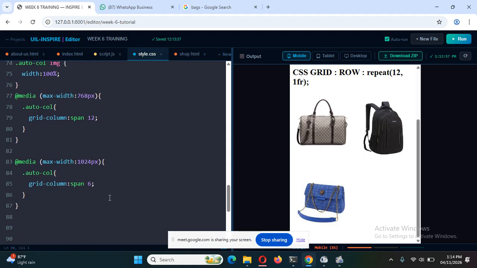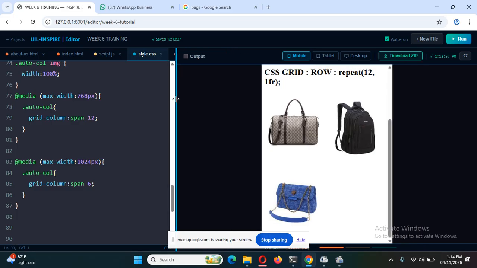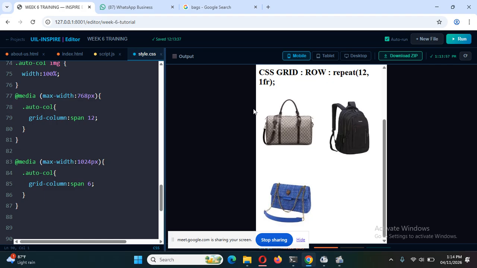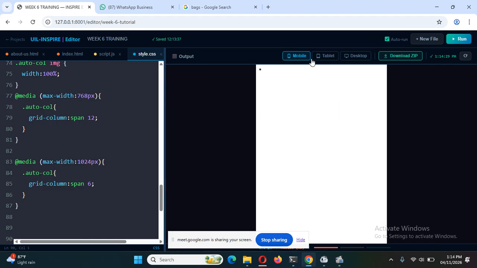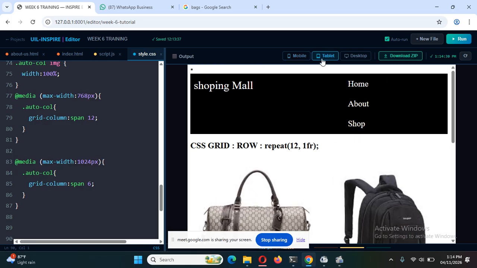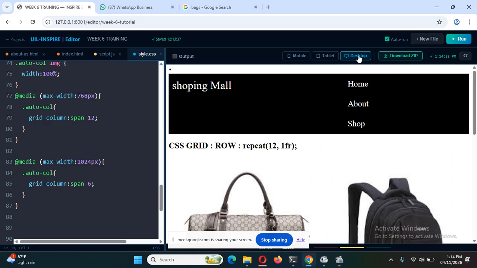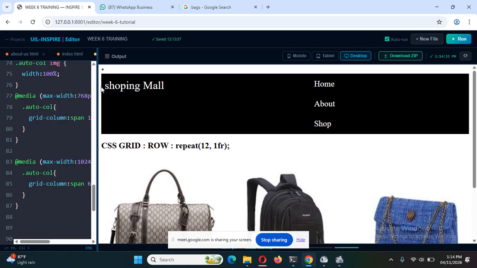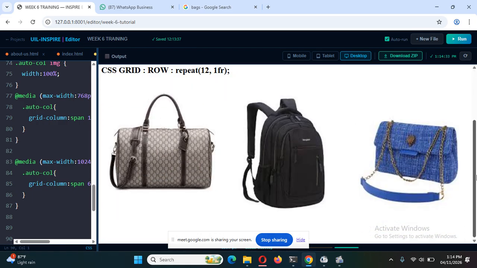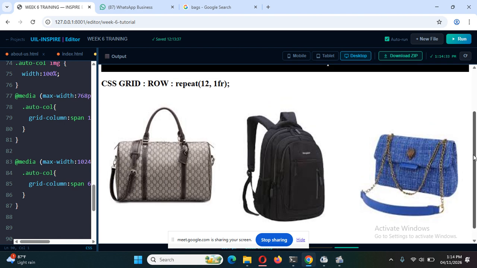So your page can display your content in better form, like mobile, tablet and then desktop view. So there will not be a clash or content not showing clearly on the page. That's it. So are you clear now with this one?